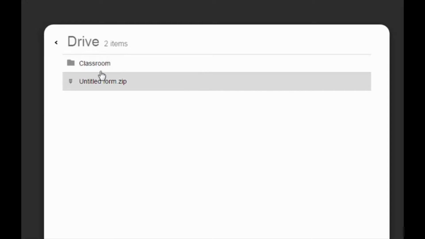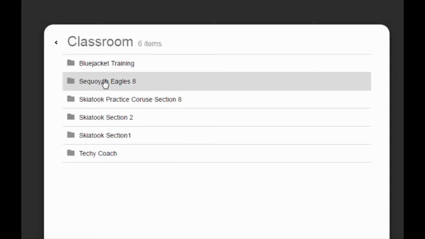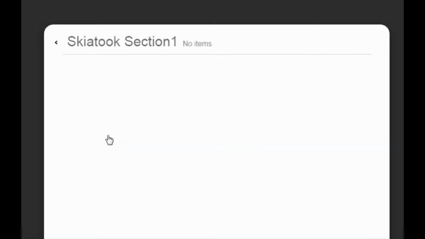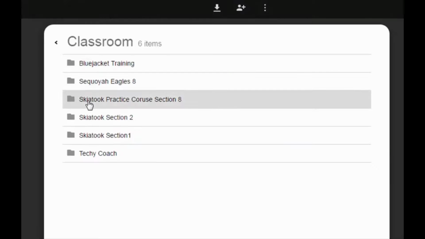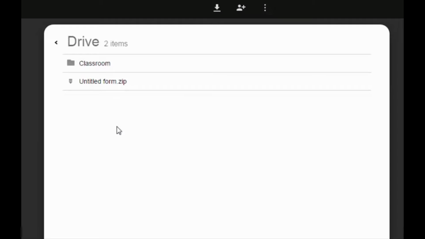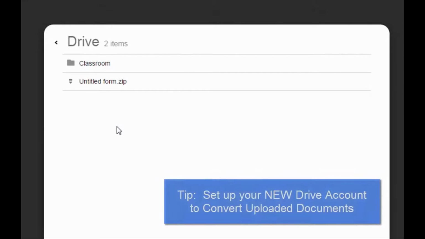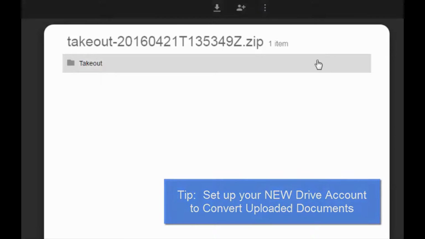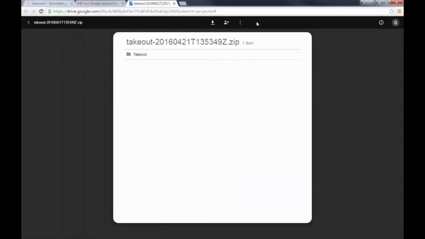Now, any drive files that I had will download as Word documents or Excel documents, depending on what they were. So when we upload this to a new Google Drive account, we're going to want to have those files converted over to a Google Docs format so that they can be used in the future. So this is what it looks like. So let's go ahead and download this file, and let's look at what it looks like to upload this into a new Google Drive account.